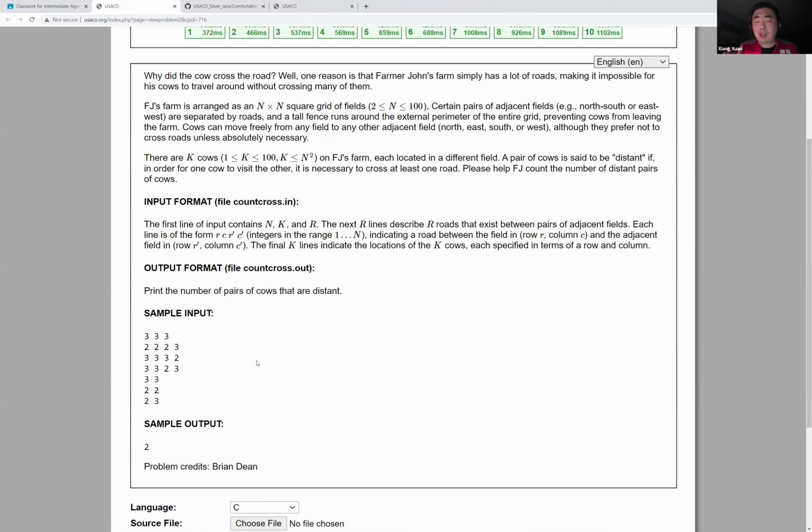Essentially, think of the road as a block. Okay, back to the whiteboard.